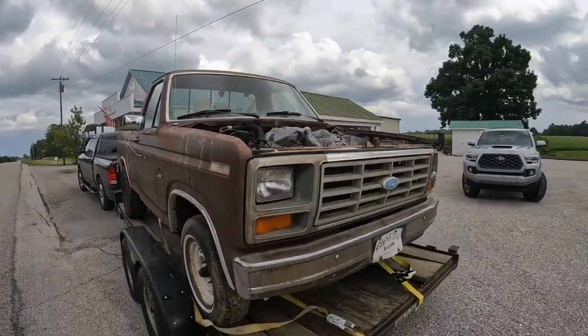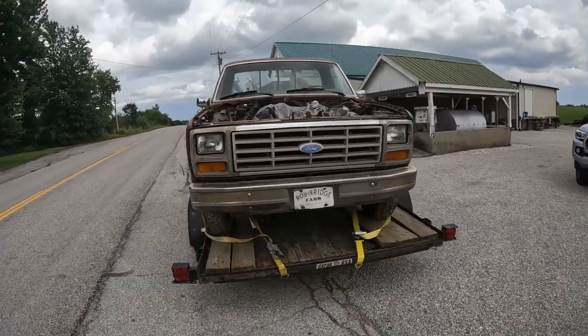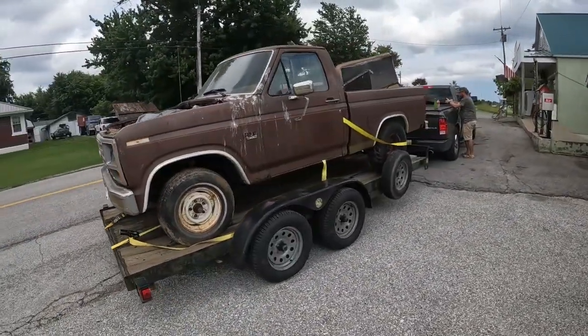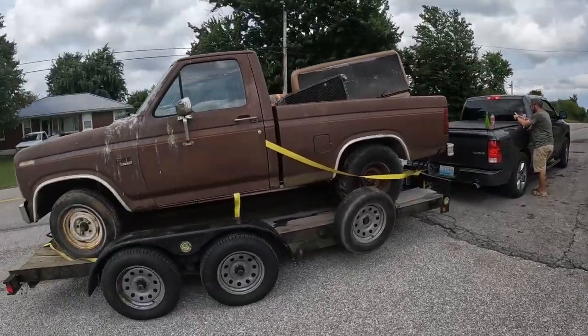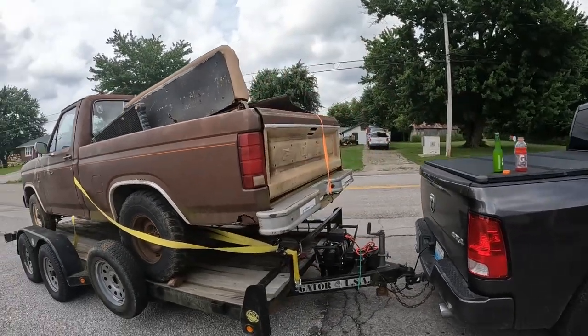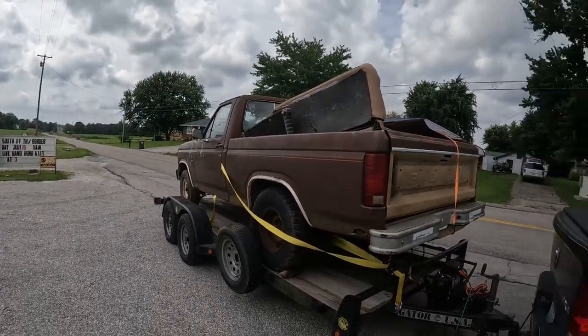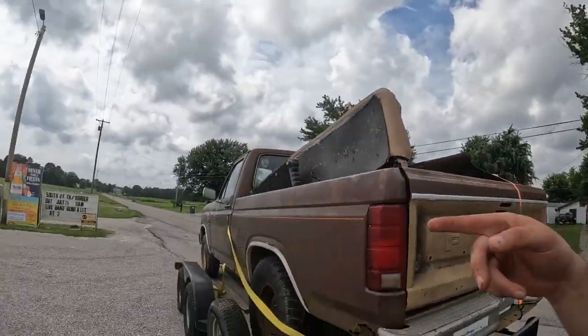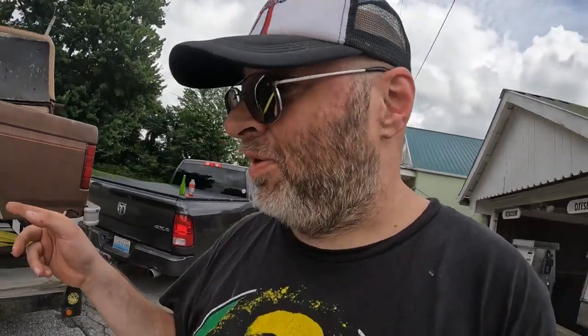Okay, this is the hardest thing I've ever loaded, but it's on there. Joey's '84 bullnose, short wheelbase, two-wheel drive with a 351 Windsor, and Joey. Got it loaded up, taking it back to Kentucky. We're somewhere between Indiana and Kentucky. We don't know. Apparently we're south of the border, according to that. So, south of the border. So we are here, but we're taking this back. Let's see how she does on the way home.